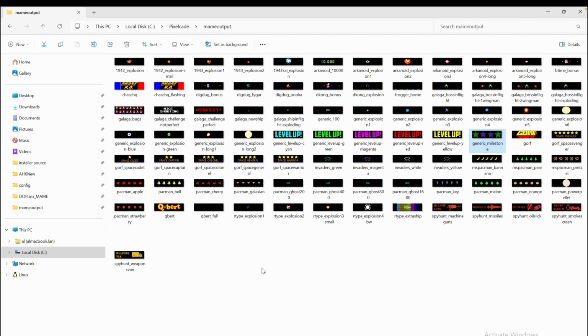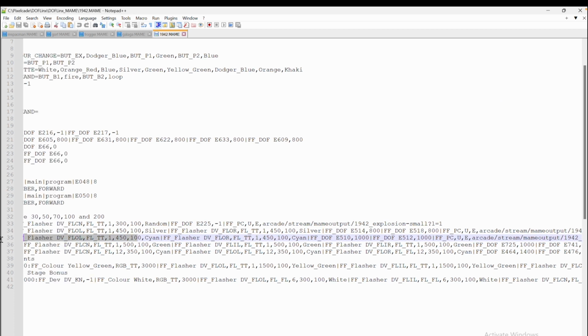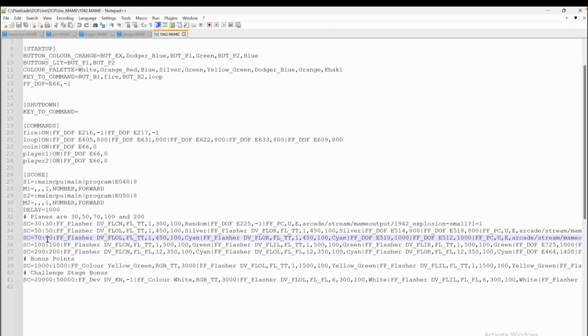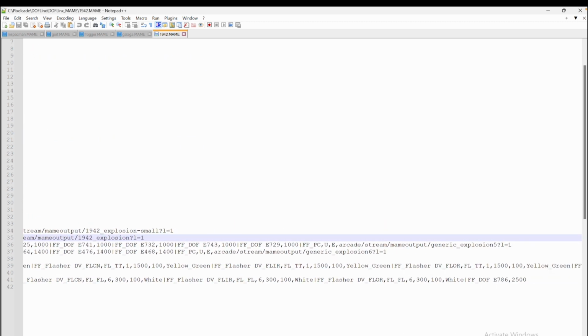So lots of artwork there, and hopefully there'll be some users out there that will be interested in this and creating new artwork, and we can add that new artwork to new games. That would be super awesome. When you go in here, you basically say, if this event happened, then I want you to play this file. This is the format, so you can just cut and paste.